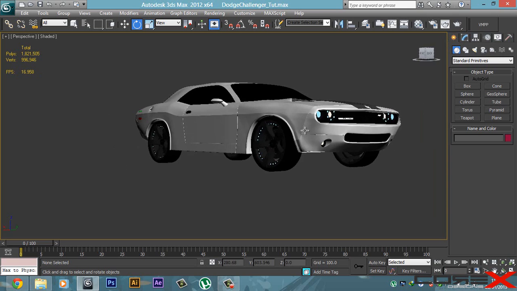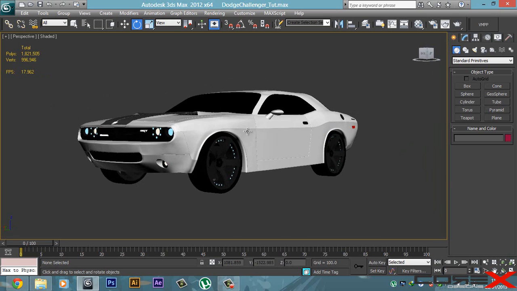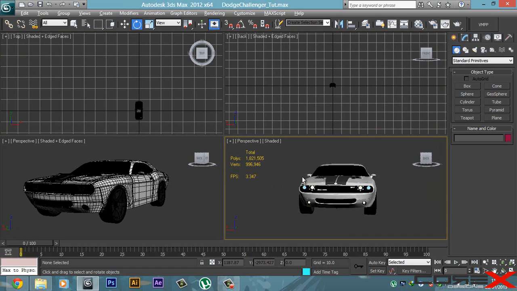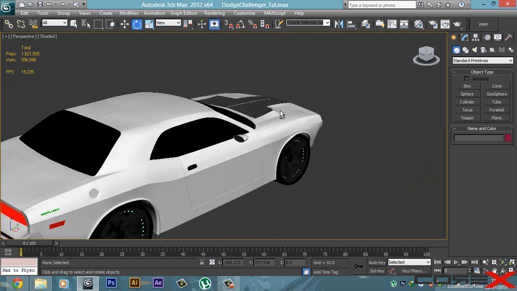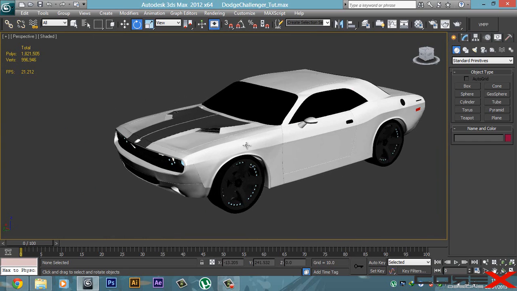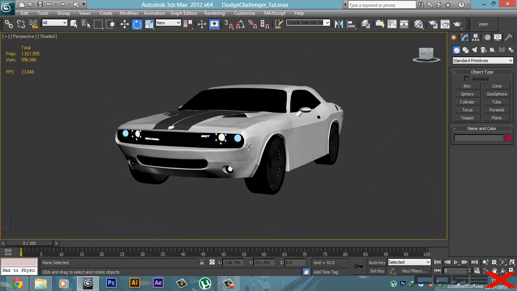Okay, so the first thing that you're going to be needing is a car. So I'm going to be using my Dodge Challenger model to actually demonstrate this. What we need first is to decide the HDRI that we're going to be using. There are a lot of free HDRIs available on the internet, and I have one of them. It's from a photographer called Harneman, and he has some great HDRI images for you to use. Unfortunately, he just has two that are free. So, I got those free ones and they were pretty good as well.